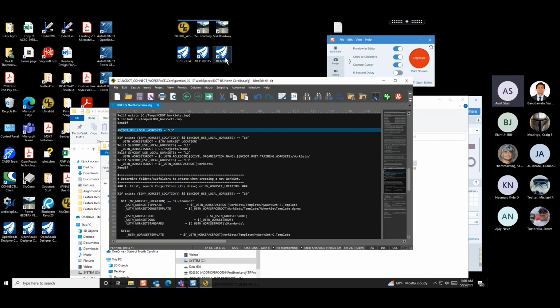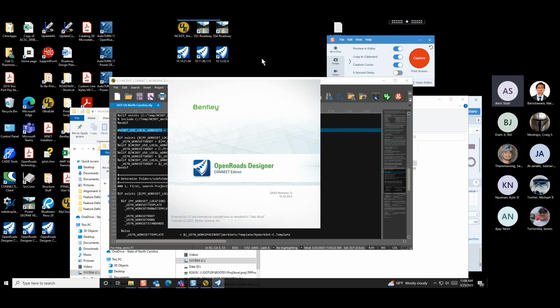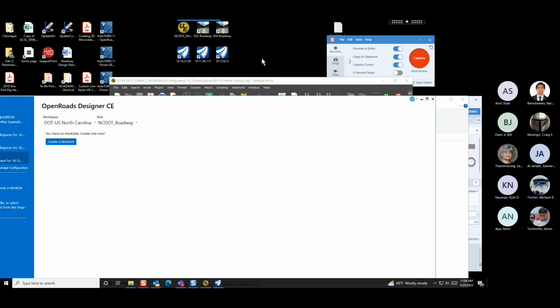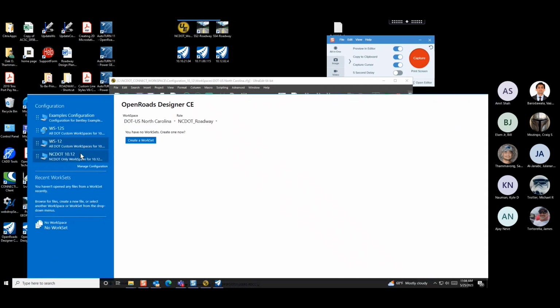So now this file will get parsed. If it's L3, the workset root should be USTN followed by something. Does that work? No, it's not.